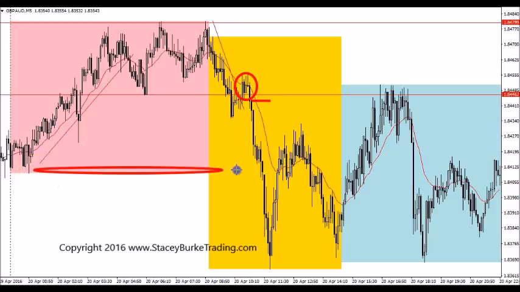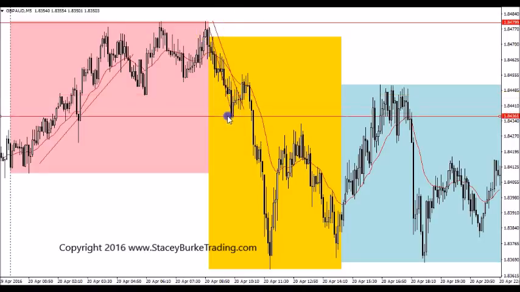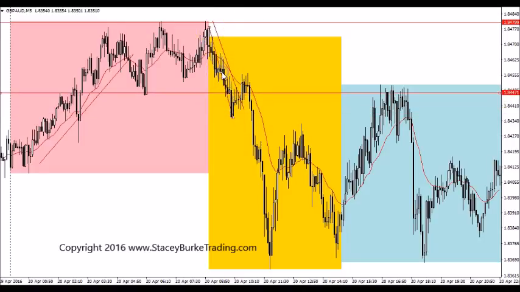The next obvious target is going to be Asia's lows, and we've got a measured move extension of that first leg presenting itself down to the lower side. So if we take that leg of movement down from the low, it's almost an exact extension from the Asia session, another 50% down. So great opportunities for traders on the pound Aussie.